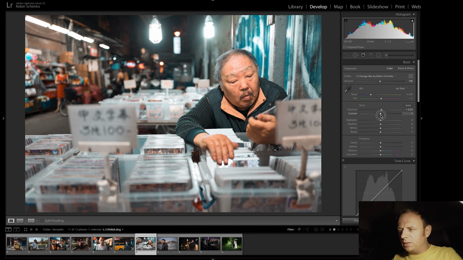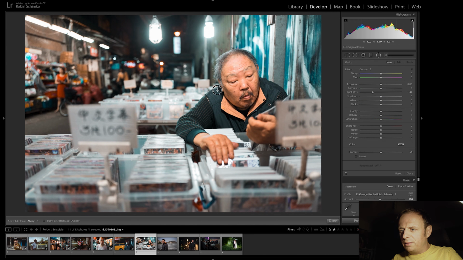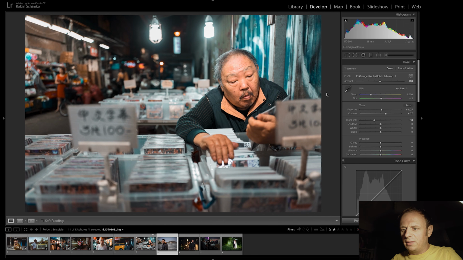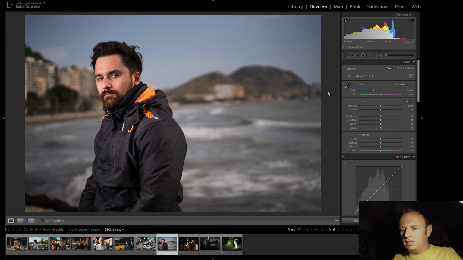And let's bring this up around here. Do the same thing like before. And I think that's about it. Pretty good. And what works for street shots or night shots also works for, in this case, portraits.